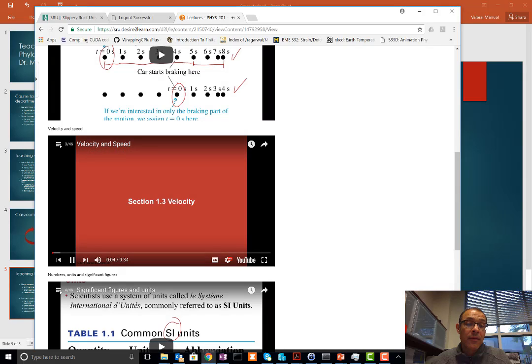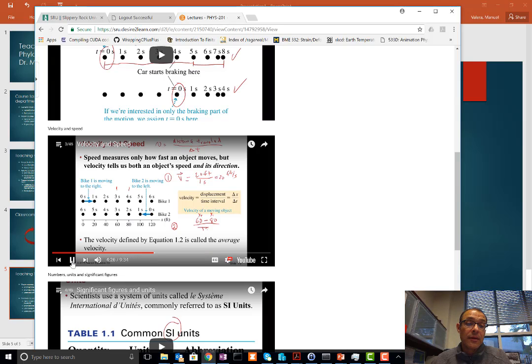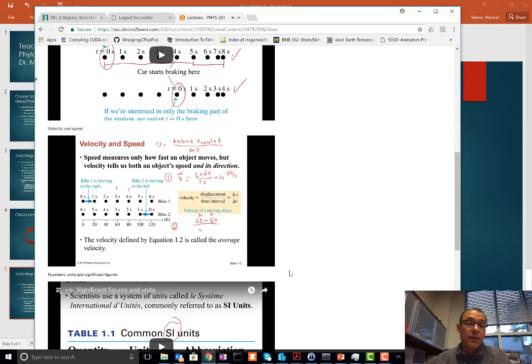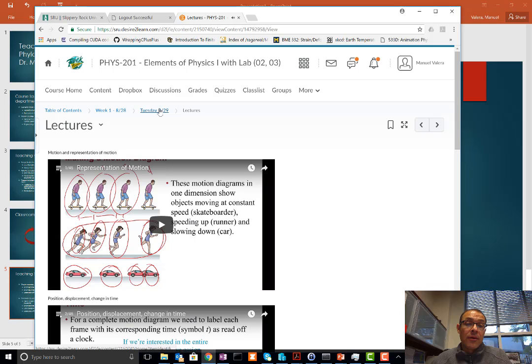Okay, so now we are going to start talking about two important concepts, velocity and speed. Let's fast forward this a little bit here, and then see by 1 second divided by 1 second, that gives you your speed, right? So, and 60 minus 80 is minus 20 feet divided by 1 second. So the speed for 2, the velocity.